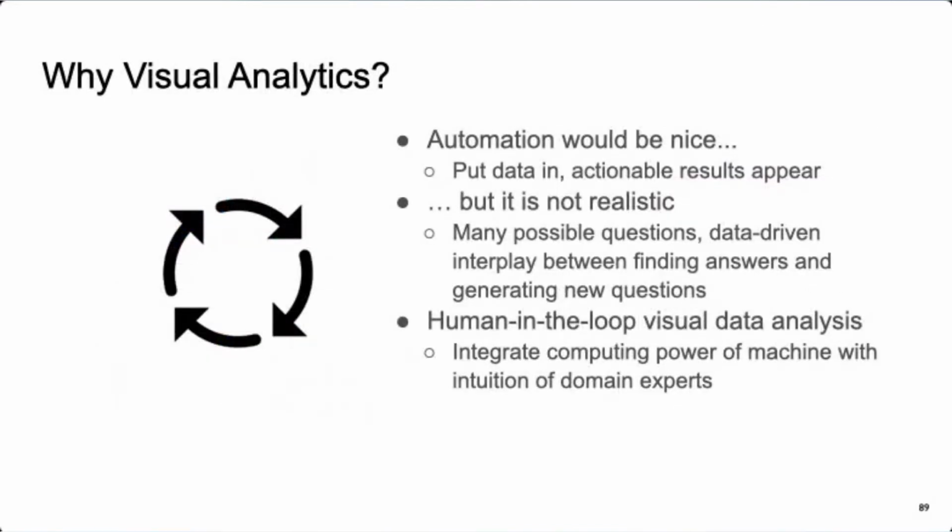So it's interesting to note, presumably a lot of you in the audience have already decided that visualization is useful, but what if you've got a skeptic that you have to convince: why are we bothering to do visual data analysis? Why don't we just have some completely automatic way of analyzing this data? It would be really nice if you could simply have an algorithm that handled data at this scale. But what we found is it was totally not realistic in this case. There were so many possible questions that an analyst could ask, and they really needed this data-driven interplay between finding the answers to a question, which often sparked new questions, and so on. So this sort of human-in-the-loop visual data analysis is really this idea of integrating computation and domain expert intuition. And of course, this is a very common use case in all kinds of visualization and visual analytics.